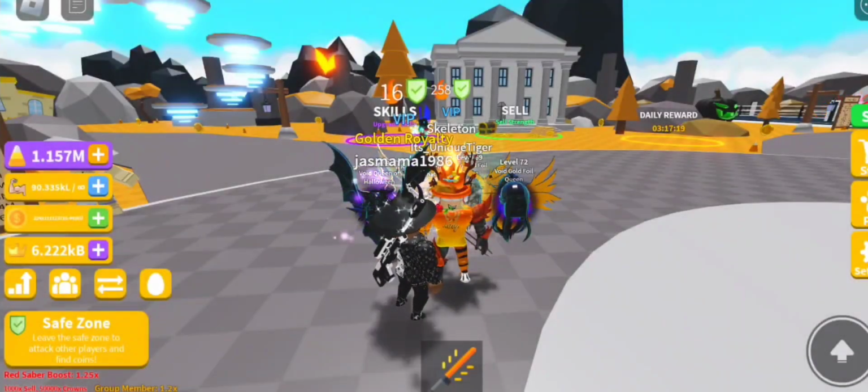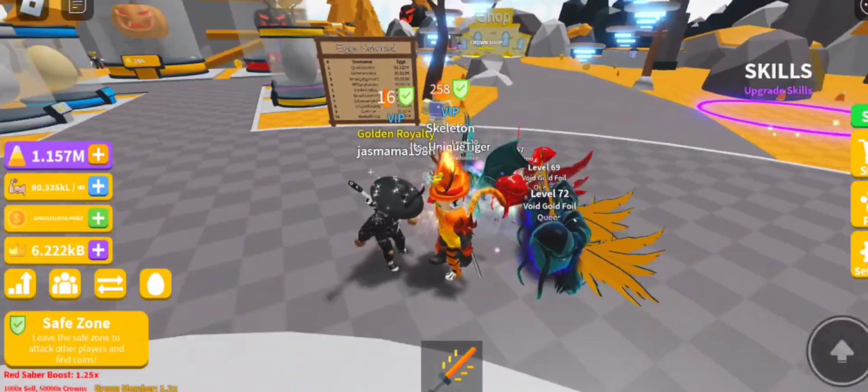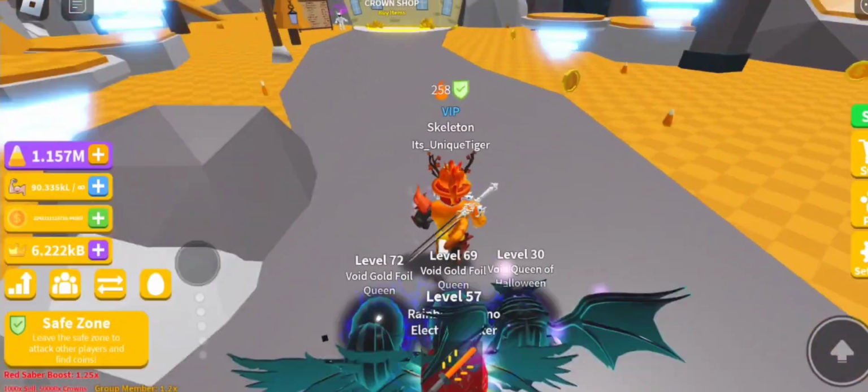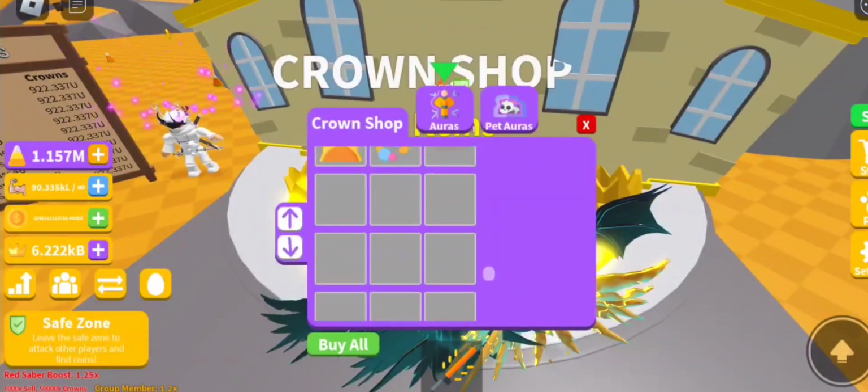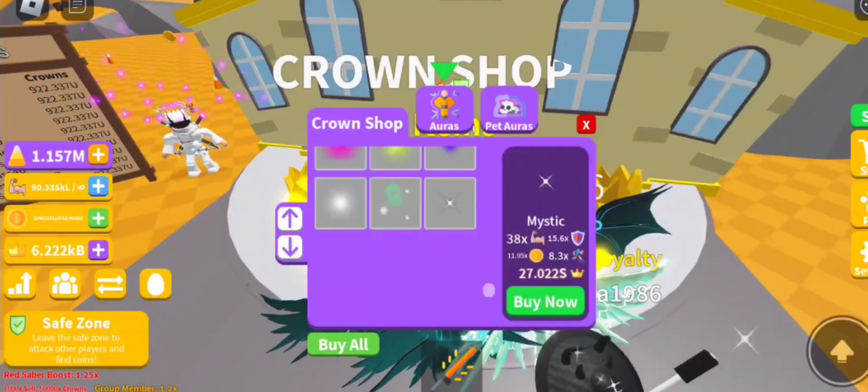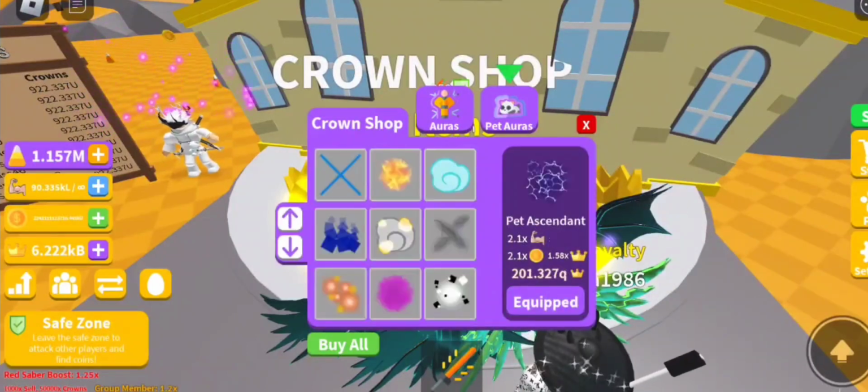In today's video guys, there is the brand new update and I'm going to be showing you everything that's new. So first thing I heard, we have a new aura. So let me go to the aura shop. There we go. Let me scroll down and here it is, Mystic. So I'm gonna go ahead and buy that.